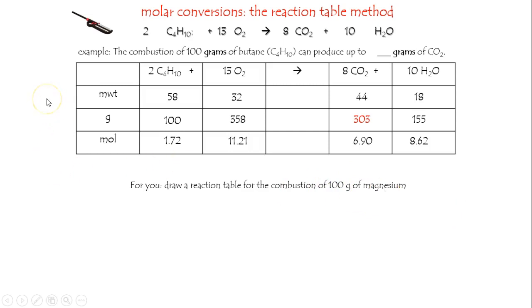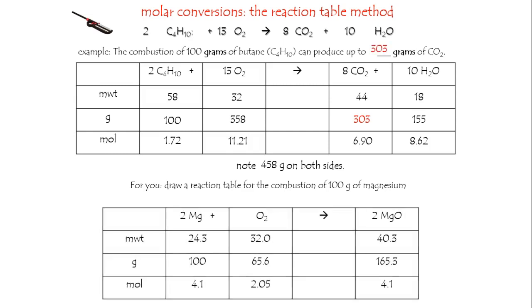If you have the printout of this and you want to pause this and do it on your own, fine. When I click, it's going to show everything. And here it is. There's the balancing part, good. And there's our reaction table. The only part you were given was the 100 grams of magnesium. That's a little more than 4 moles, right? 24 grams is a mole.